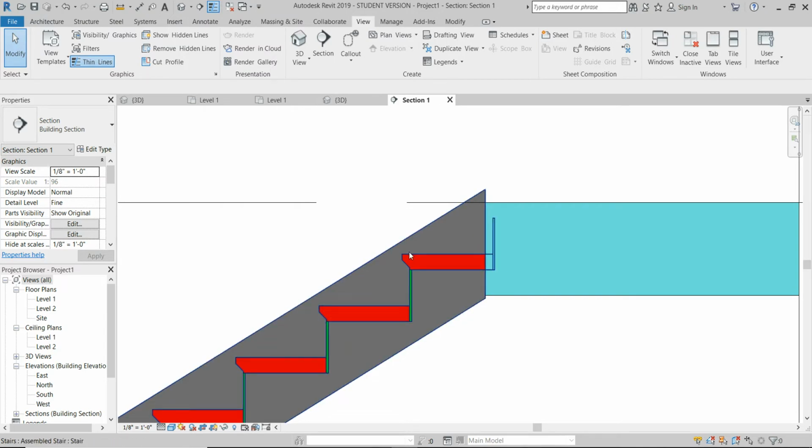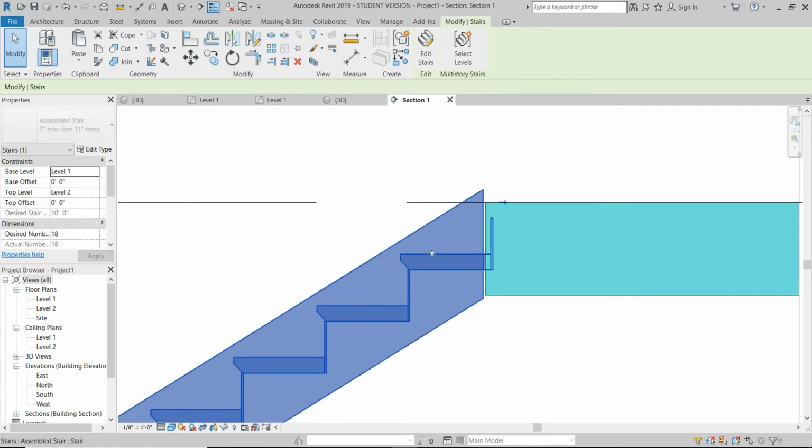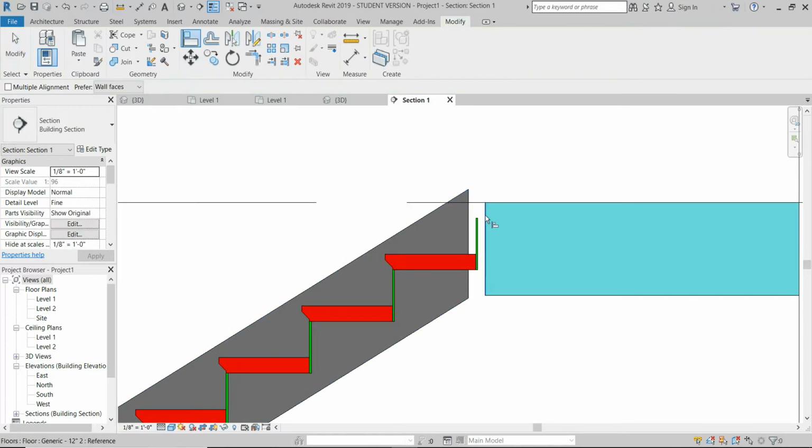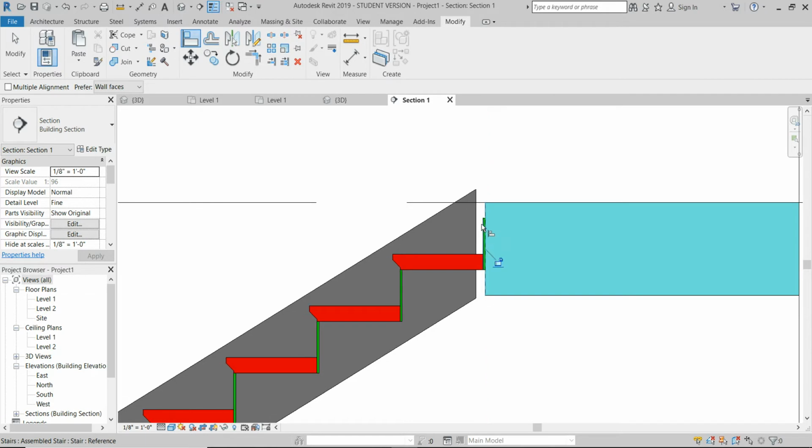For the last one, it's going from the tip of the nosing coming back the tread depth, and that's where it shows it lining up against the wall. If we move it out, we can align it and lock it there. There we go.